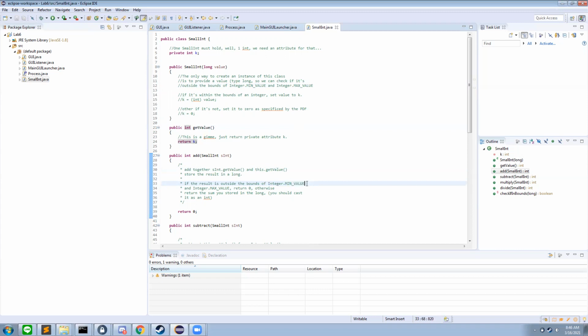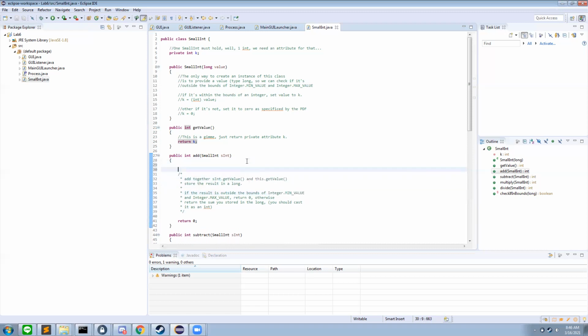So if I add these together as integers as they are, they will never be outside the bounds, even if I set them equal to a long. So even if I was to do something along these lines, so I have long, something like this.